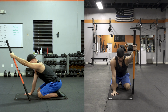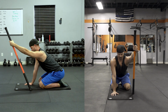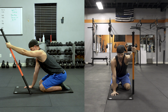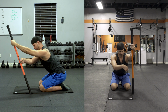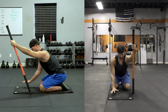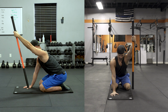So here I am, big deep breaths, and I'm just going to work on locking my rib cage in, getting nice and long through my spine, and then I'm going to start driving down with my shoulder. Notice that you can literally see and feel the lat drive down into the ground. So I'm really angling this in this direction so I can get that downward force. I'm going to push down for 10 to 20 seconds, and then as soon as I'm done, keeping my elbow straight, keeping everything locked in, making sure I'm really pushing the ground away with my right hand, I'm going to go ahead and try to lift.